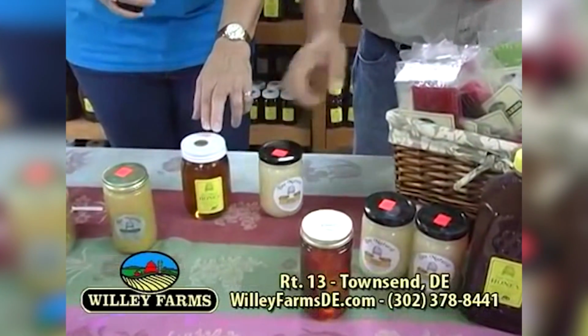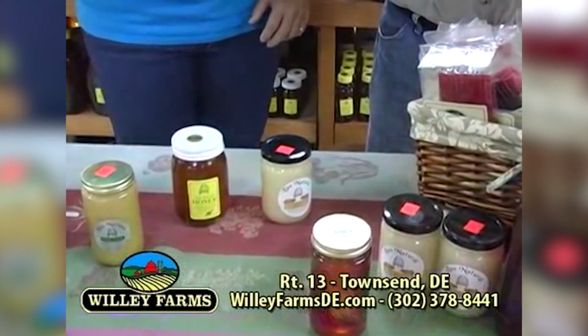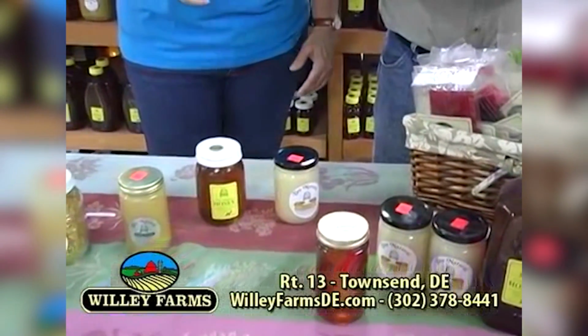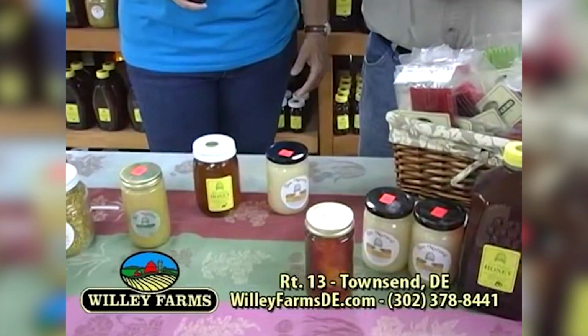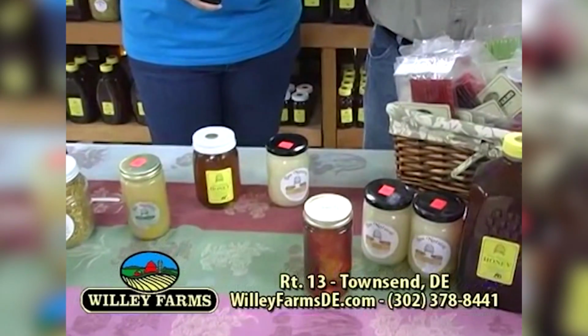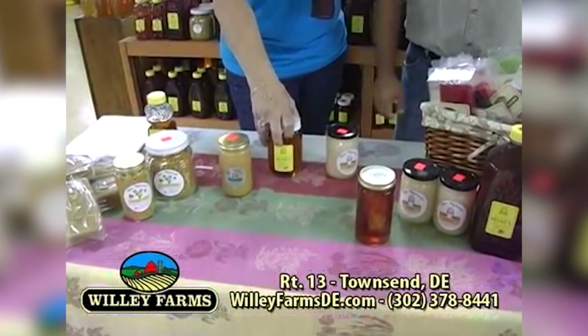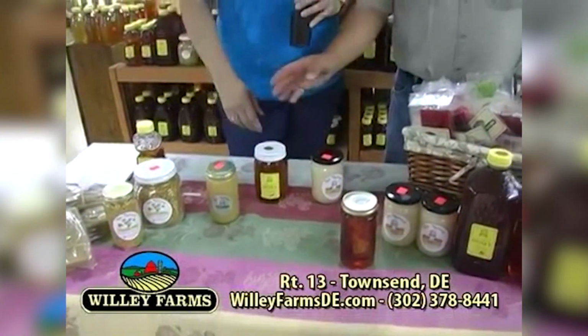It's raw honey. So what do you do when it crystallizes? If you boil a pot of water, take it off the heat, and put your container in the water, it's usually enough heat to re-liquefy it without changing the color or the flavor. And of course, you have to be careful because it's a glass jar. Yes. And also careful with the plastic. Oh, right. Sure. Absolutely. Okay. So that we know about this.